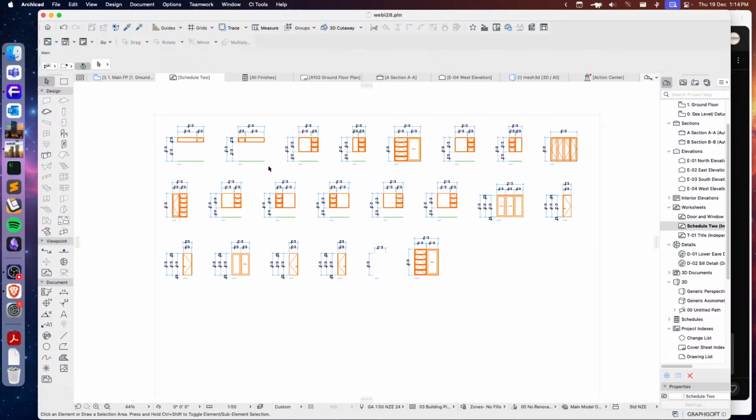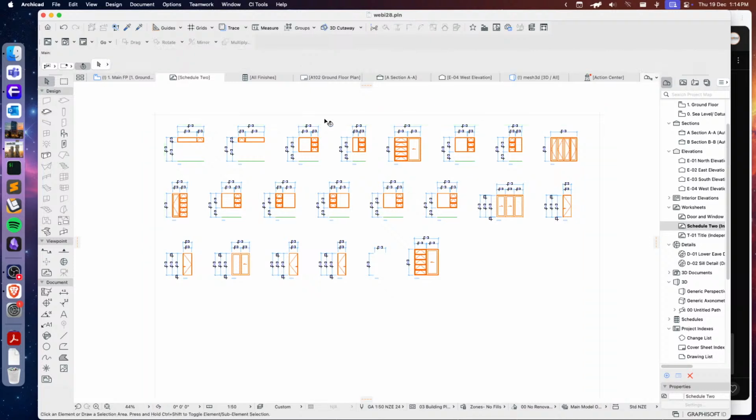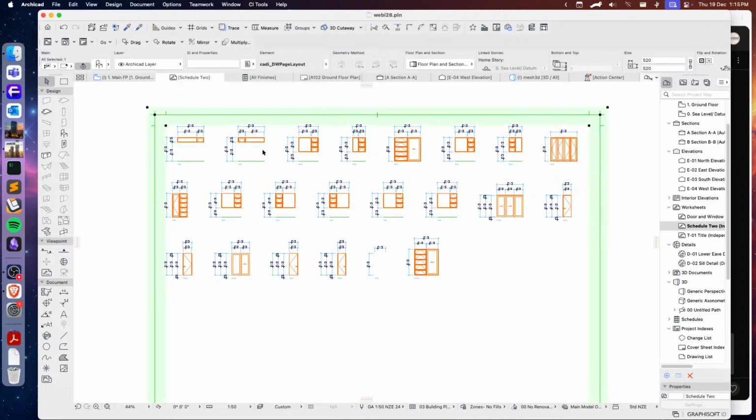All right, so this is the way that it lays out a Doors+Windows schedule. You can see we have this sort of gray outline here. That's denoting the shape of the page, so you can make sure that it fits onto the page that you want to put it on, the layout sheet that you want to put it on, rather. So that's what that grey outline is there. Generally, you won't modify that yourself. It's just there so that you can tell if it's the right size or not.